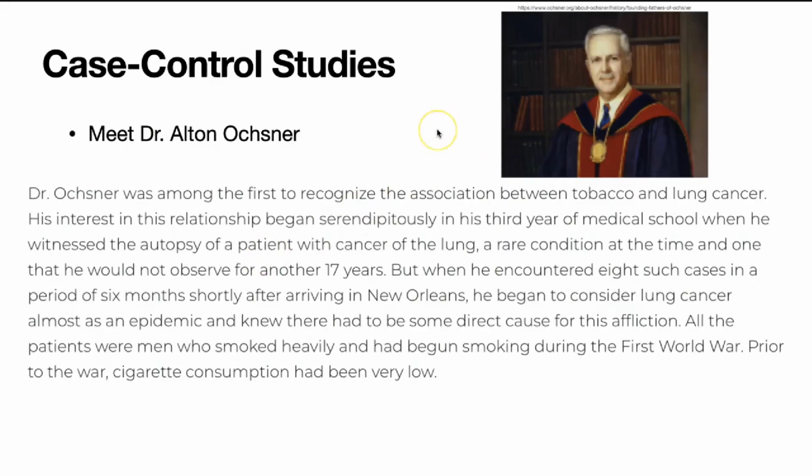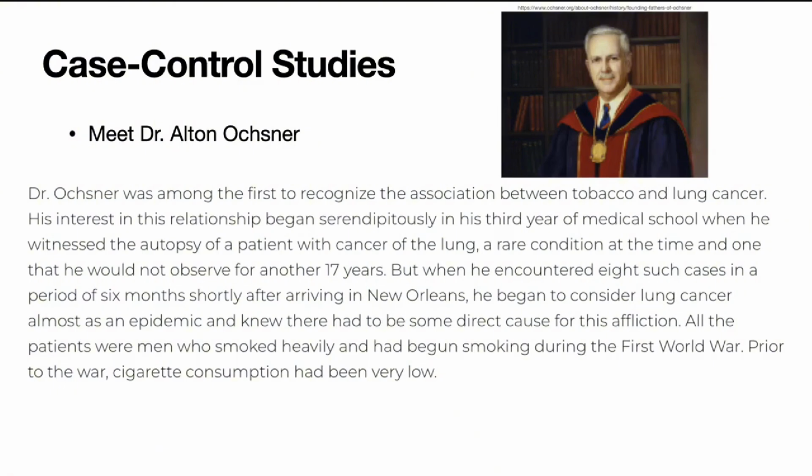So there was this doctor back around the time of World War I, and he was kind of the first to notice the association between tobacco and lung cancer. His interest in this relationship began serendipitously in his 3rd year of medical school when he witnessed the autopsy of a patient with lung cancer. It was rare at the time, and he wouldn't observe another case of it for about 17 years. But when he encountered 8 cases in a period of 6 months in New Orleans, he began to consider lung cancer almost as an epidemic, and he knew there had to be some cause.